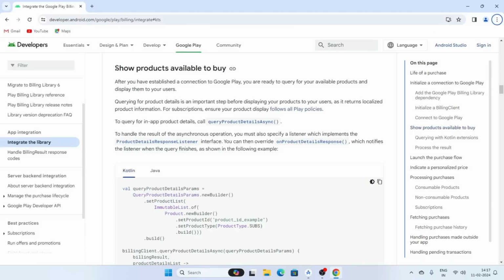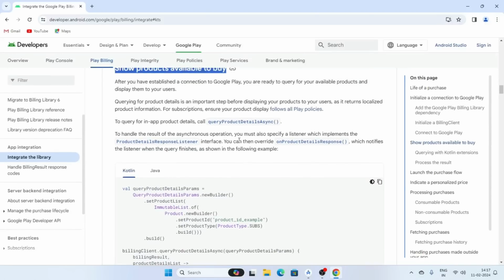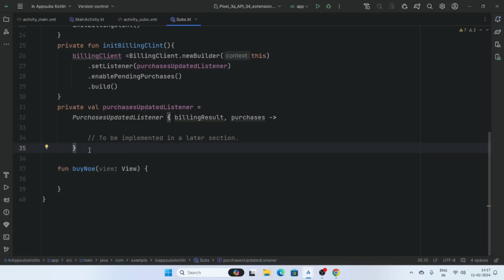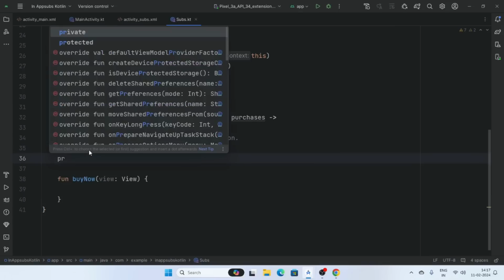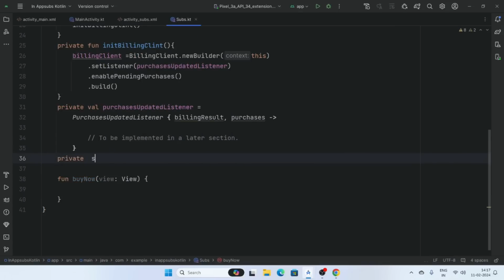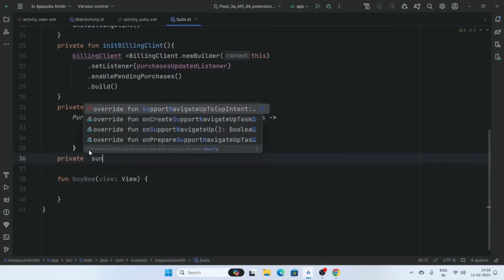Now show the product subscription to buy for the user. Create a function here. Get prices.